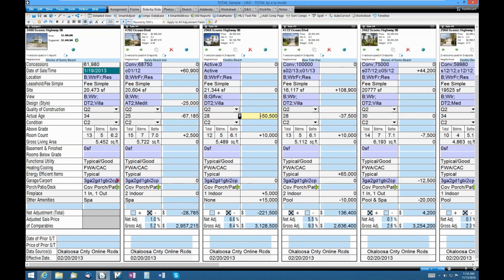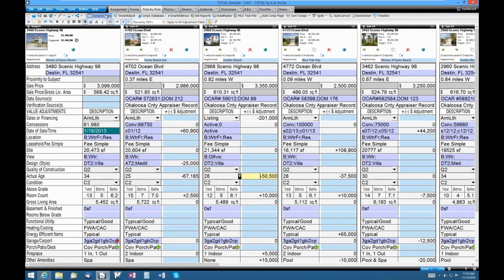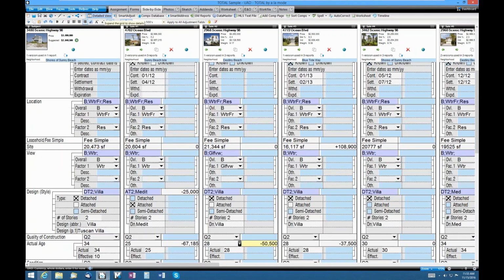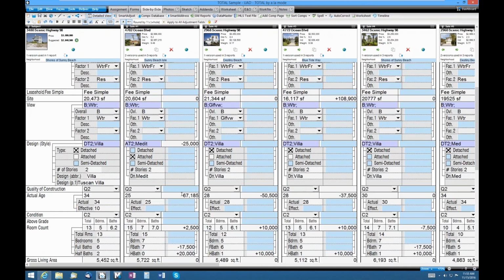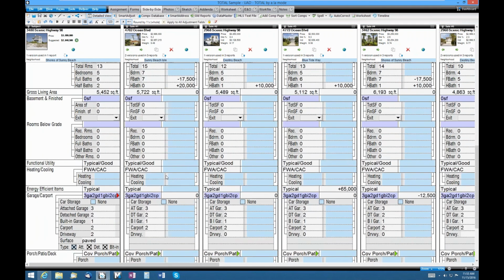Let's take a look at, briefly here, a couple of power user features. I'm going to turn on the detailed view. The detailed view is this button up here at the top that I've just clicked on. And now don't freak out when you see this. It looks like it's a heck of a lot more work, but it's actually not. What we have done here is we've expanded the grid in such a way where every single question that Fannie and Freddie are asking for UAD purposes, because this is a UAD form, each one gets its own field. So let me scroll down here to the bottom.